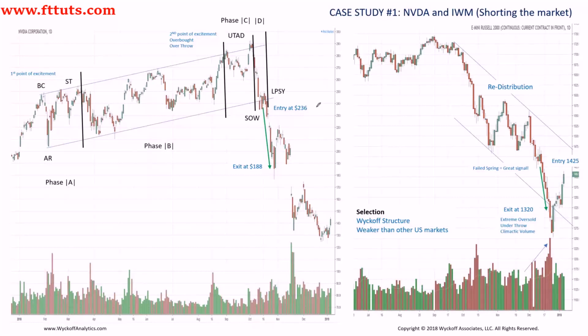There were so many other stocks to short before that, even before October and September, that were already in a downtrend. If you look at some of the stocks, even if we look at the Russell, look at the September action compared to other indices and other stocks, you could see that stocks in the Russell 2000 have already been exhibiting weakness. So on the first leg to the downside, this is where you have to be. You have to be in the weaker asset.